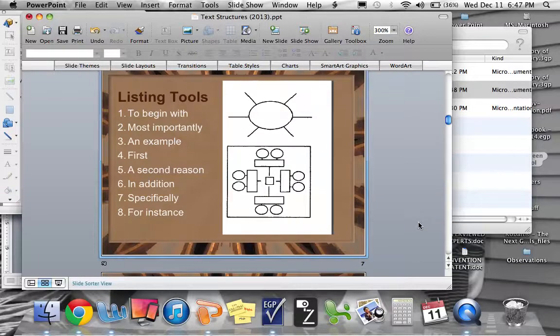When we're talking about signal words, we're looking for transition words. So you can see that I've provided 8 examples for you. Choose several of these examples to write on your graphic organizer. On the right, you can see that I have some graphic organizers that you can use. For example, you can put the main idea in the center. This would be like a wheel map, and on the spokes you would put your supporting details. Or you could list your main idea on a web in the center and put your main ideas on the side and then your supporting details as well.